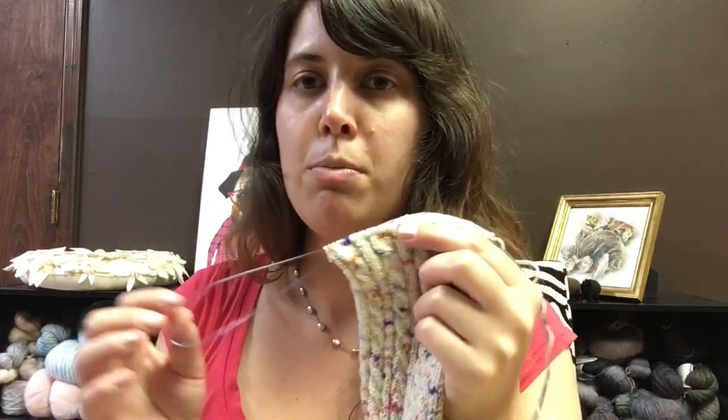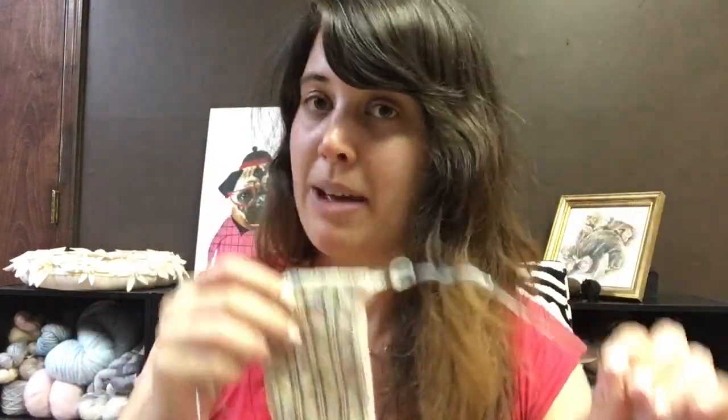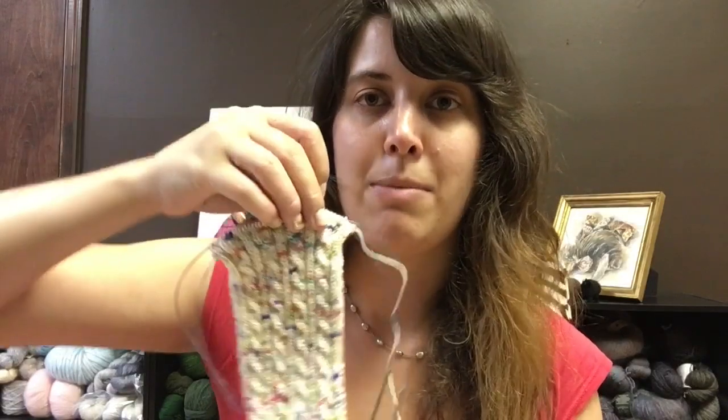I prefer Magic Loop and metal for two reasons. One, metal really speeds your knitting up — you're able to have your stitches slip. David doesn't need his knitting sped up at all because he's the fastest knitter I've ever met. And two, I'm constantly taking the subway. I always put my yarn in my bag whenever I get up, and the best way to do it is to pull my needles through and have it hang off this way — it's not going to fall off into my bag.